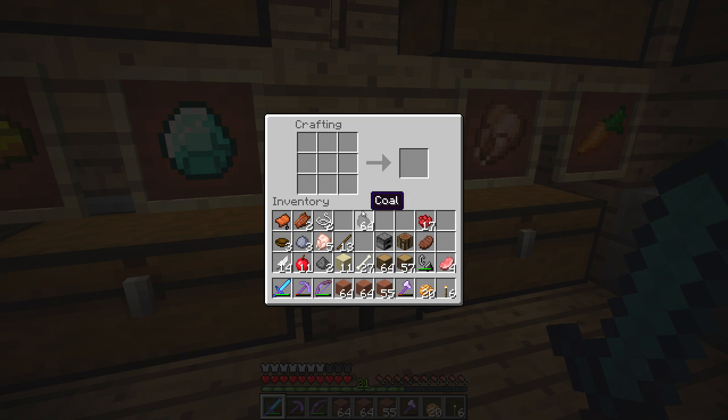Let's grab some of these rose petals. And how is this again? One in the middle and around like that? Yeah, that gives me 8 of those. So that is awesome. This will work out great. This will be more than enough.